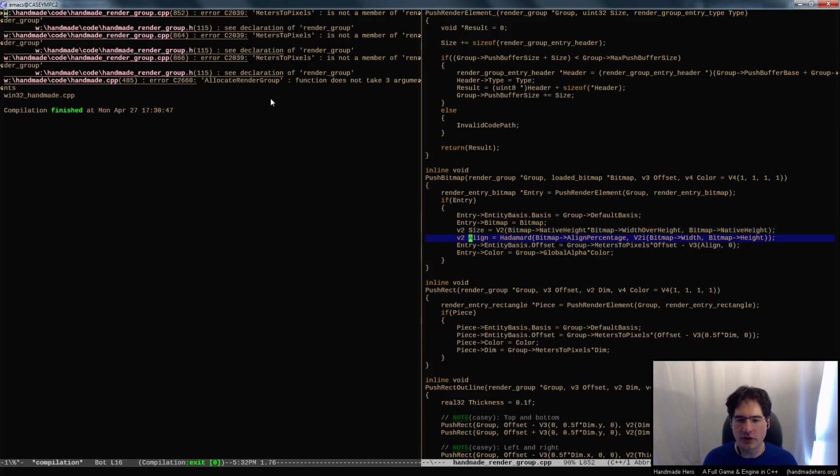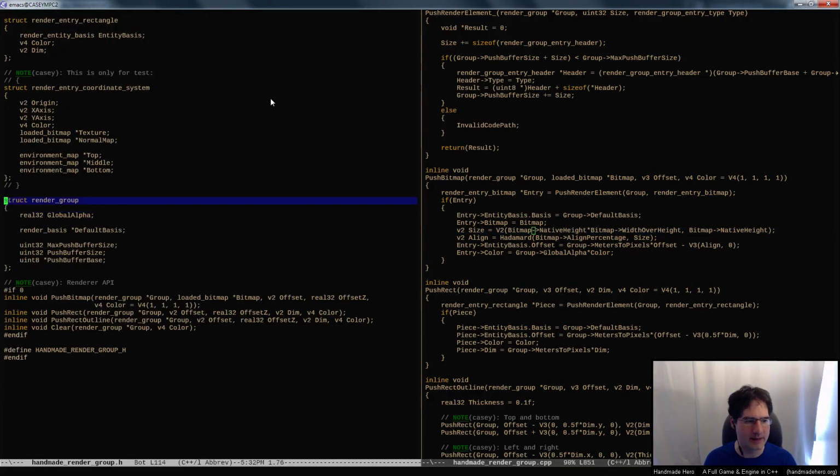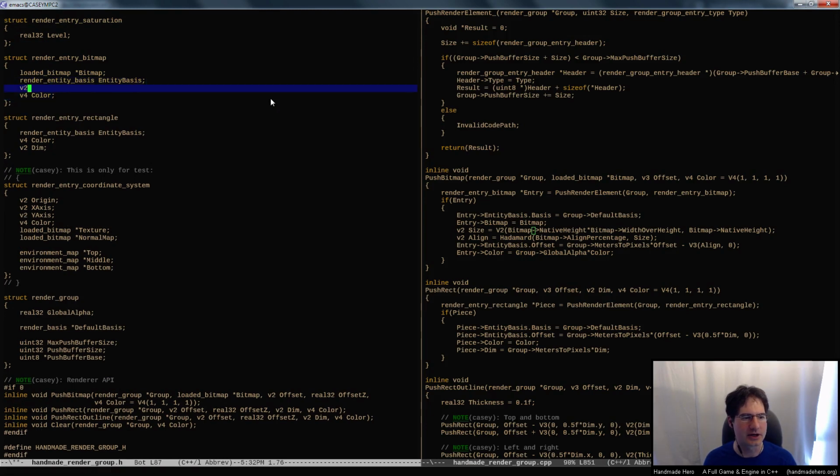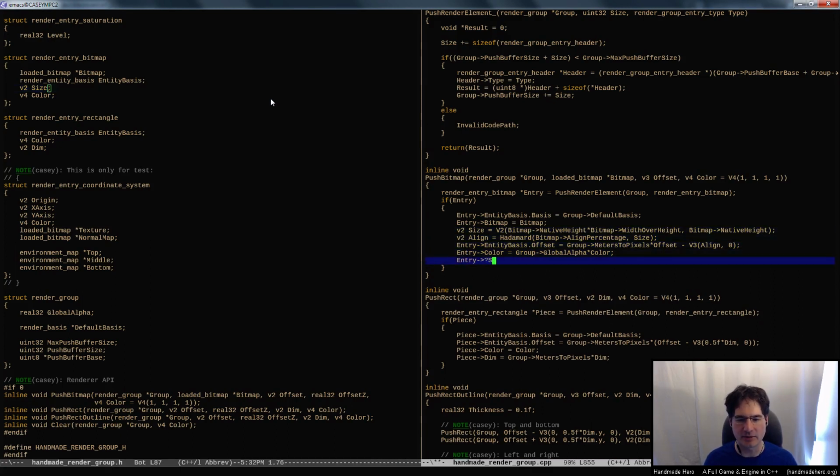Okay. So we go do our alignment here. The alignment now is going to be an alignment percentage times the size, right? Times that size vector, which is how big the thing is going to be drawn. And what I'd like to do as well is now inside the push bitmap call, because we weren't doing this before, eventually what I'd like to do is also, in fact, I guess I will just do it here. I'm going to record the size right in here when we do that push, because I'd like to keep that size because I'm going to use it in the drawing loop, right? That's how big I want this thing to be in meters on the screen, right? In meters in the world.